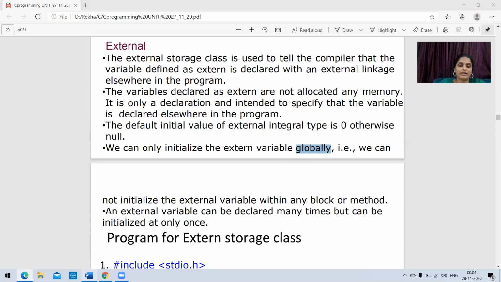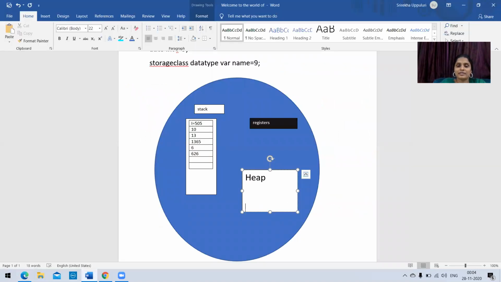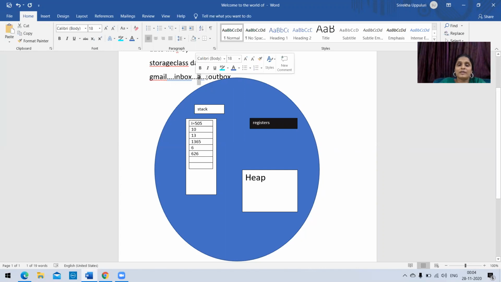Let me explain it clearly. Let us assume that I am doing my Gmail project. Initially I am doing the inbox page, and in the inbox page I have declared a variable A. My friend is doing the outbox page. This extern A will be used in the inbox page design and the outbox page design, because both are related to the Gmail project.